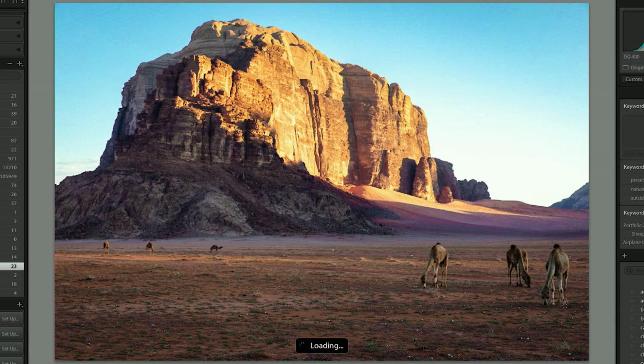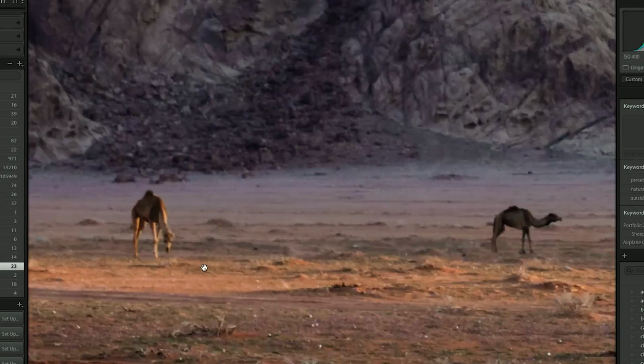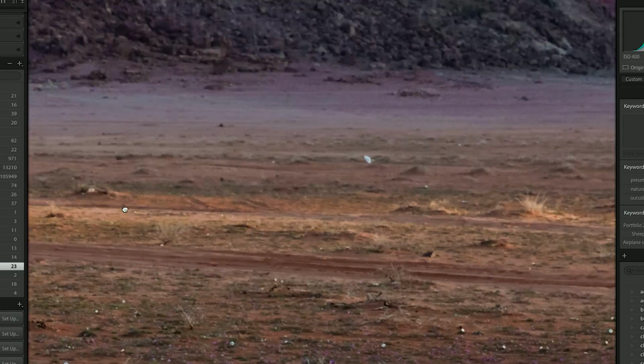The great thing about shooting sunrise is it's a really soft light. The sun's really low in the sky, and you get this nice glow and soft shadows. When the sun is right above you, there's no shadows anymore. There's just this harsh light that's really, really strong. When it's low in the sky, even when it starts to be quite bright, you can see it's quite bright on the right-hand side of this rock formation. But the rest of the scene, you can see it's starting to creep across the foreground here.